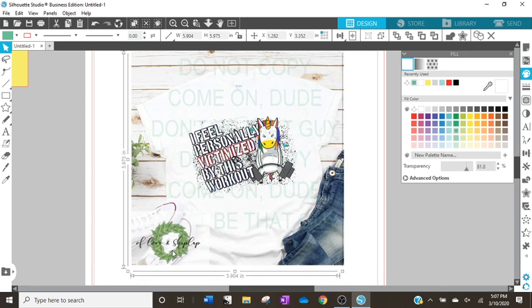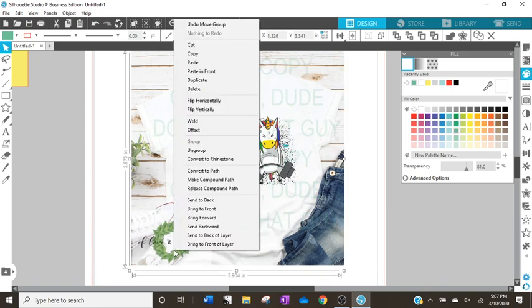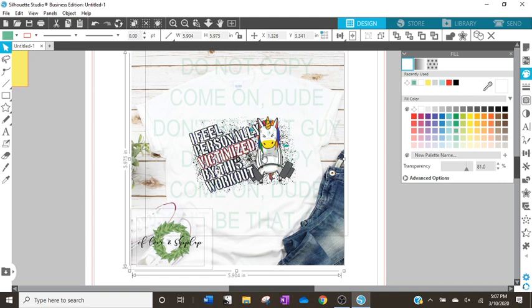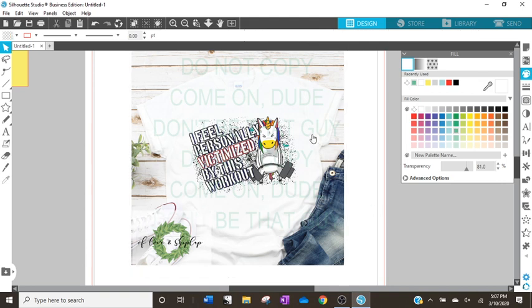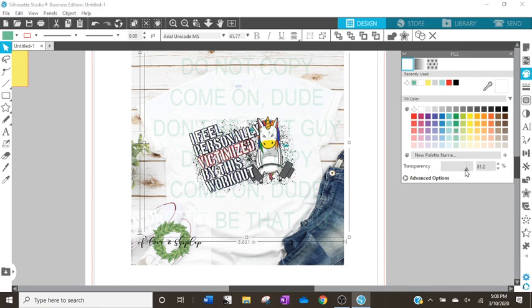There we go. And you would right click and ungroup, and then you would click on just the text, and you could go ahead and adjust that transparency. In your fill panel, you could change the color if you wanted to, just to kind of give you some ideas of how to customize that as you need.